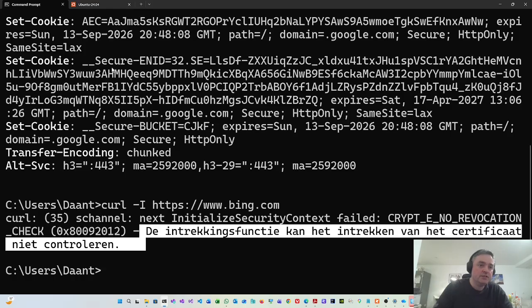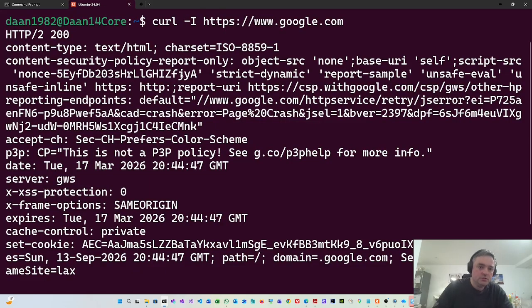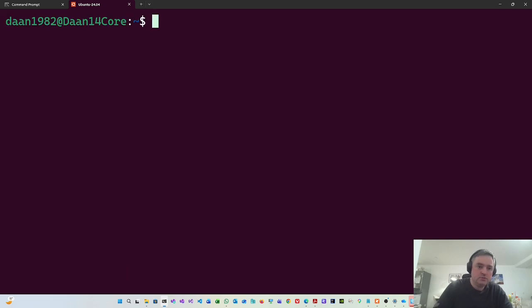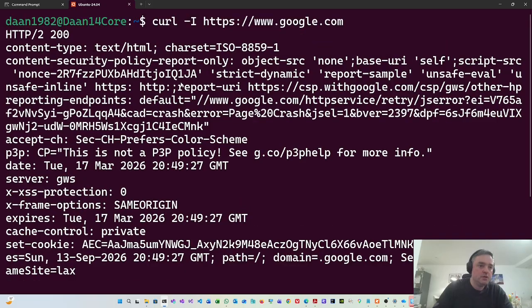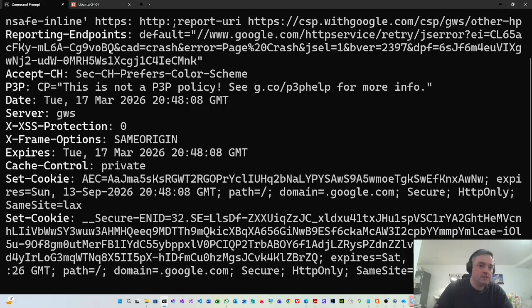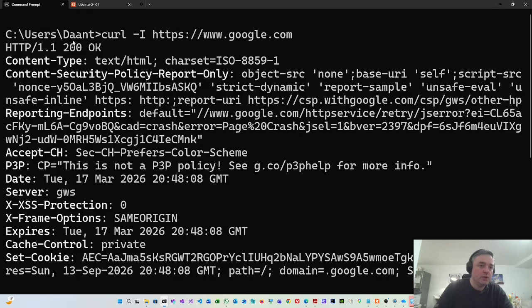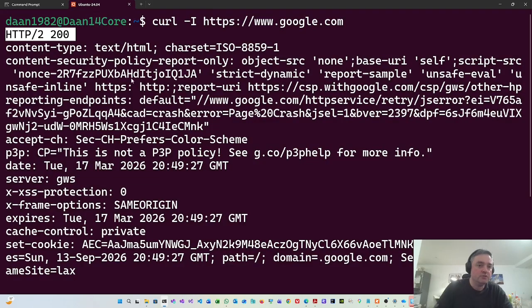So let's look how this is on Linux. So here we see something interesting. HTTP 2 is used, status code 200. And here HTTP 1 is used. So that's already a difference. Curl behaves different on Linux than it behaves on Windows.